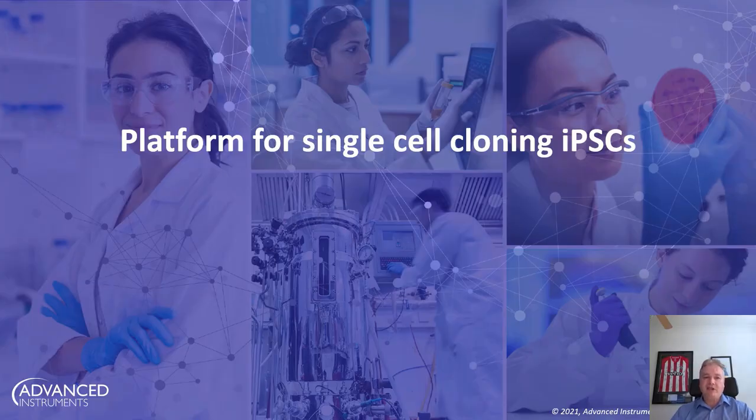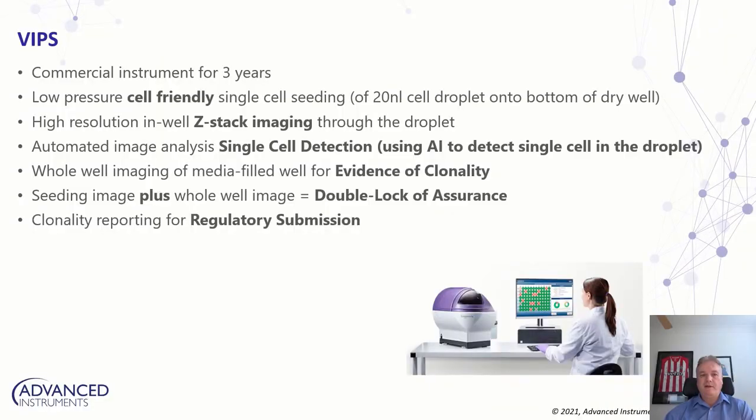So next, I'm just going to take you through our combination platform for single cell cloning of iPSCs. So let me take you through the VIPS instrument first of all. VIPS stands for Verified In Situ Plate Seeding. It's been a very successful commercial product for the last 3 or 4 years for our customers that are making cell lines for secreted biotherapeutics like antibodies and viral vectors using CHO and HEK. More recently, it's been specifically developed around iPSCs, which are very, very challenging in their own right.